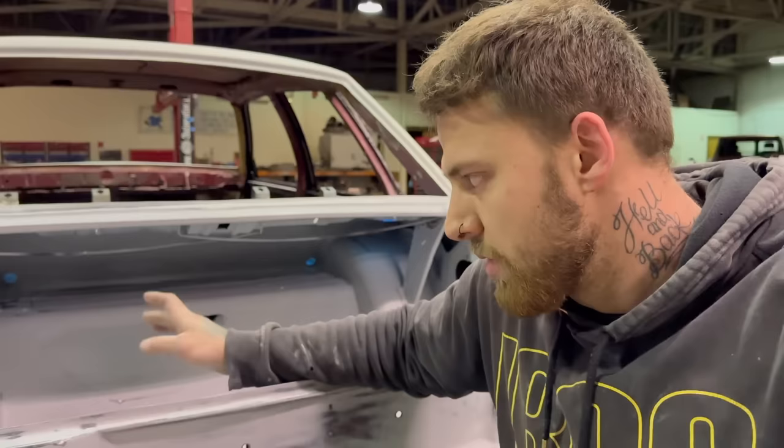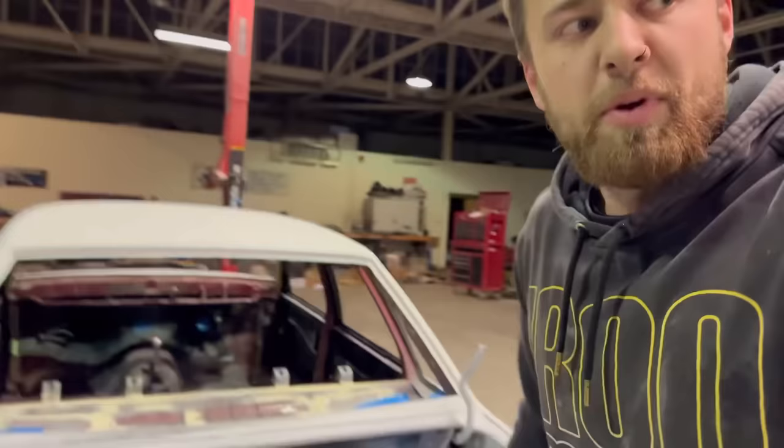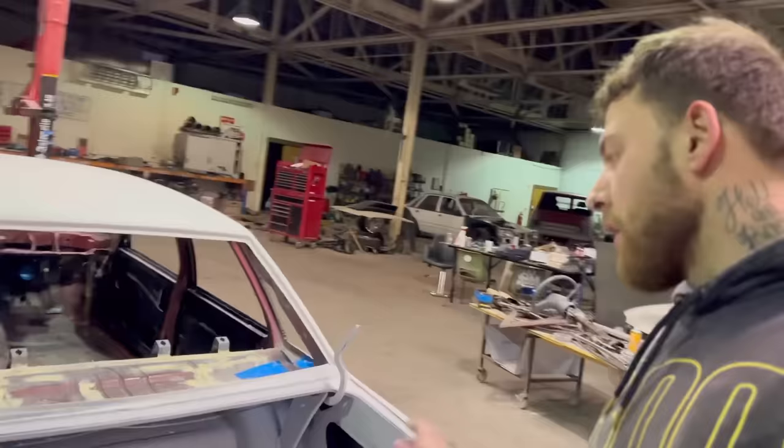So what I'm going to do is mask all the boot with paper now, except for the areas that I'm going to blow the stone guard in. Just be pretty quick, be generous with the paper, maybe even put a few towels down. Blow that in, let it dry, and then we're going to go straight in the booth.